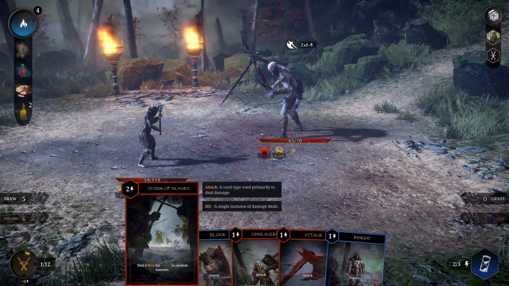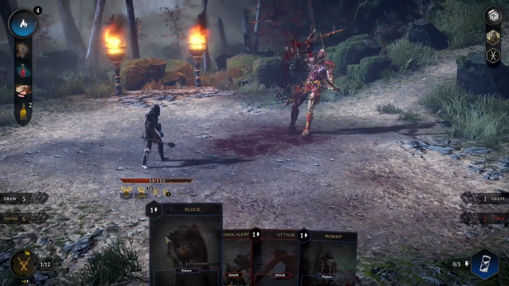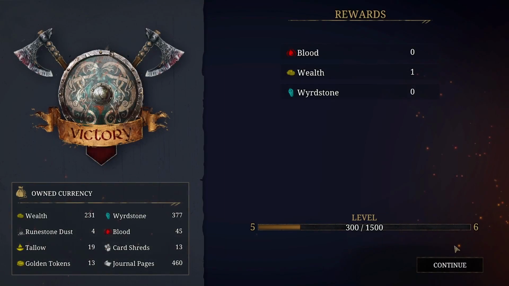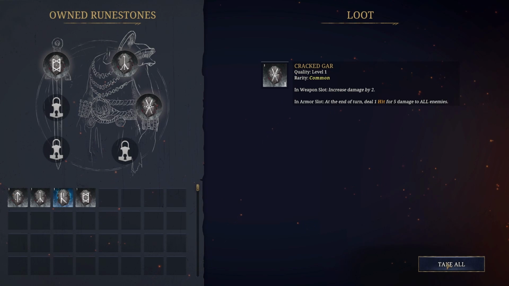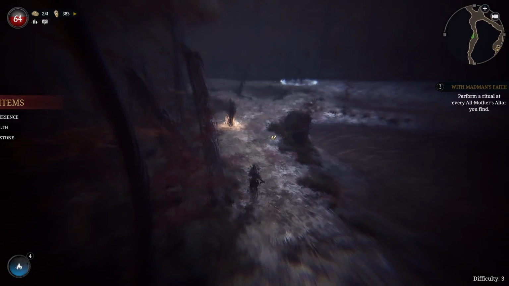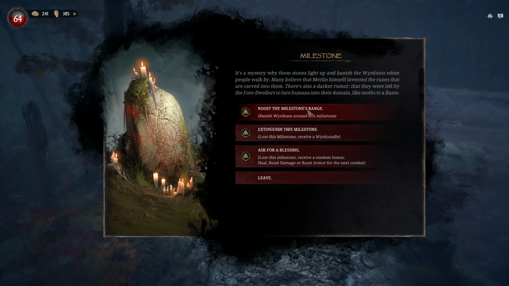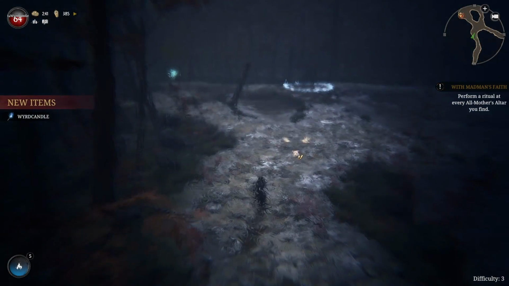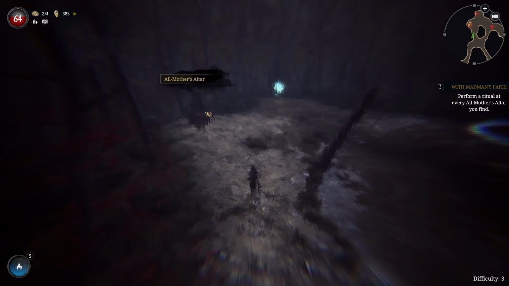How much damage are you doing? 19 to 41? It's about 20 times 4. It should just be a kill. Go. Got a word stone since I'm running in dark mode here. Just take that left path here.